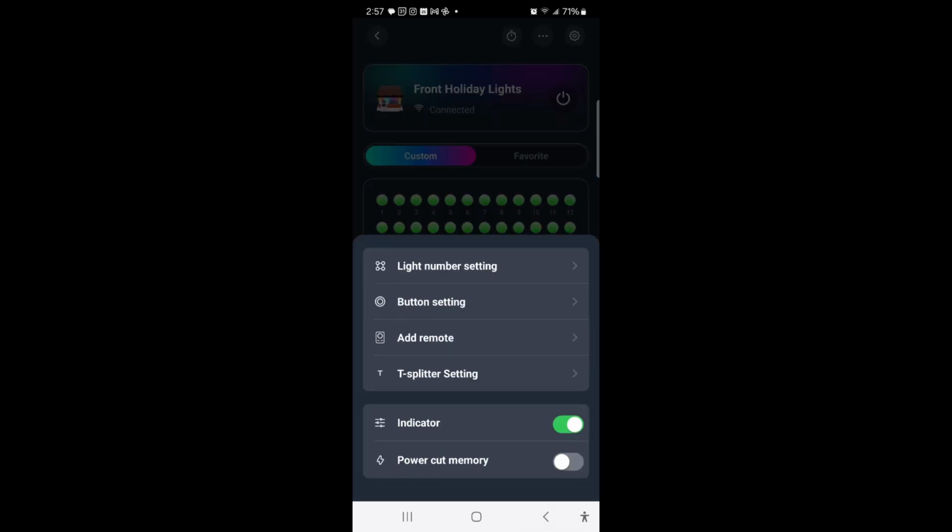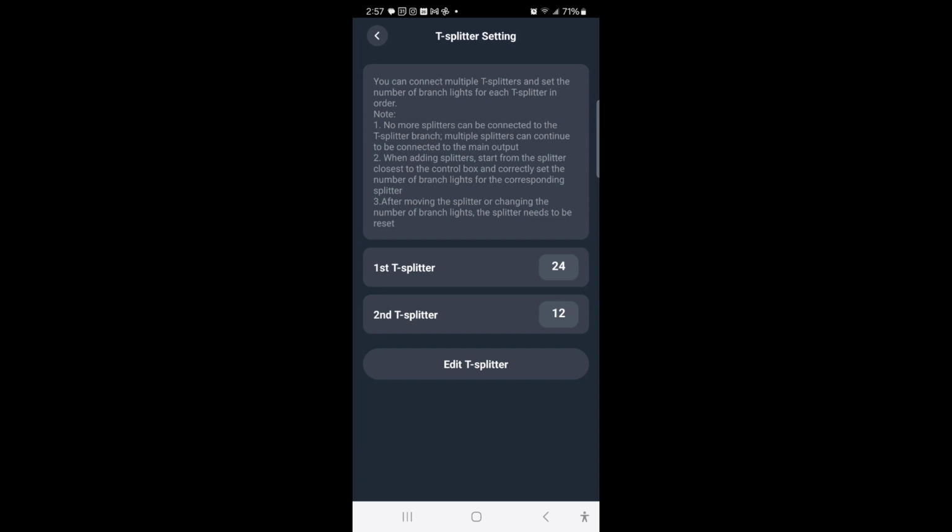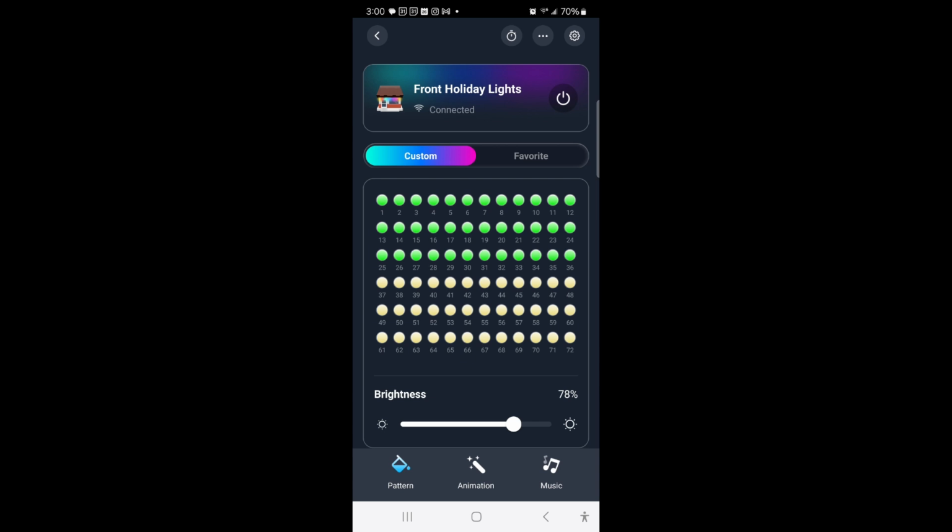We're going to go back, and it will not necessarily update the first time. If you go out and go back in, you'll notice it updates. If you wait a little bit longer, it will update. So we go back, we have our lights. Go back out of this one. And again, we've got our white lights.